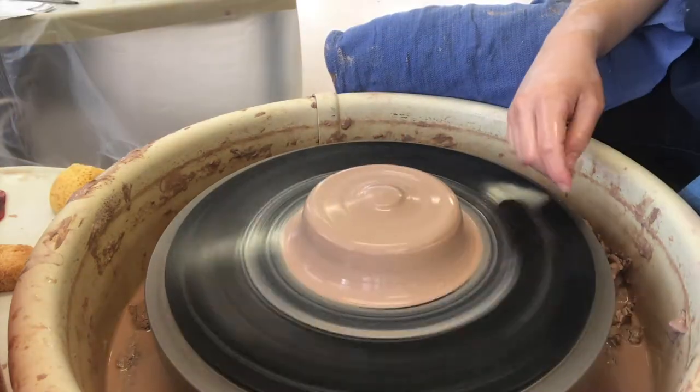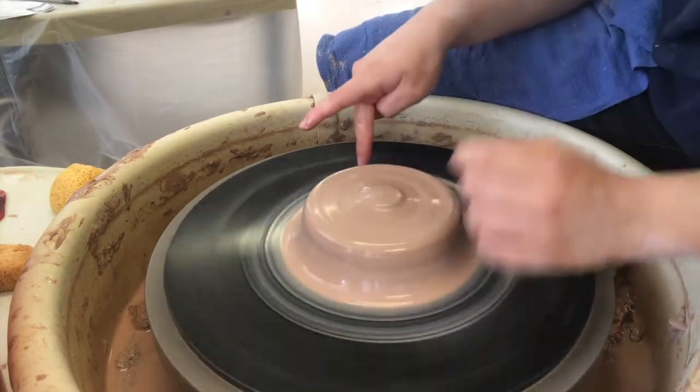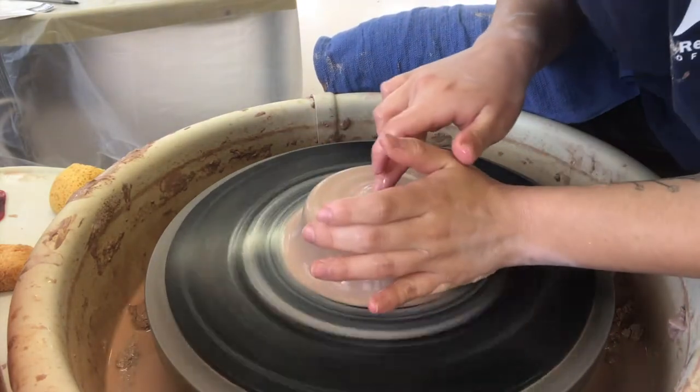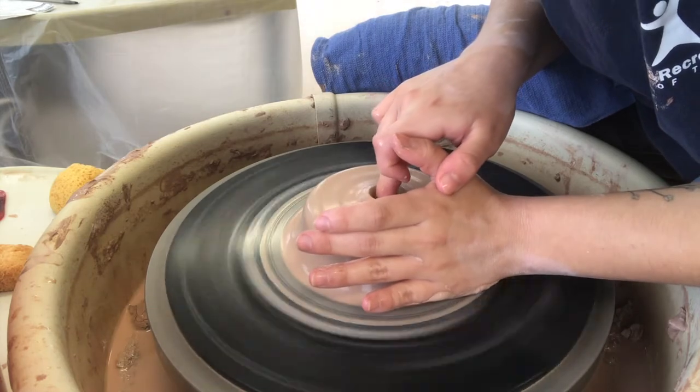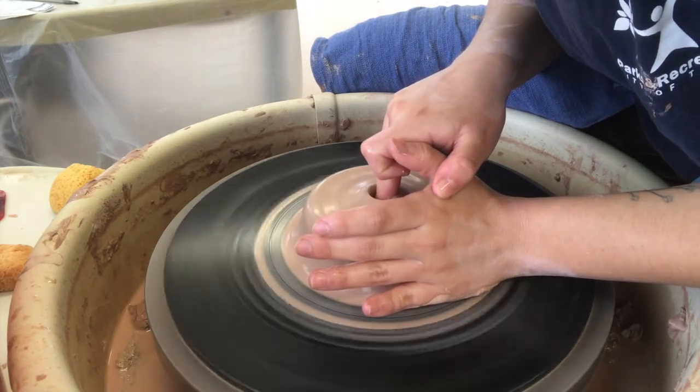I usually slow my wheel down a bit at this point. You can always hold your finger to the side of your clay to try to gauge how deep to make your hole, but it's not necessary. Use your left hand for support and push in with a finger on your right hand.